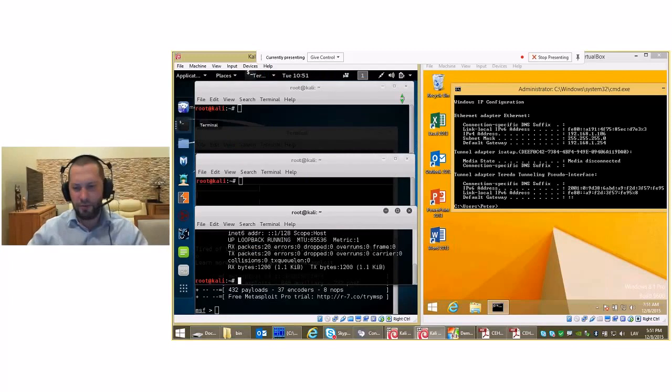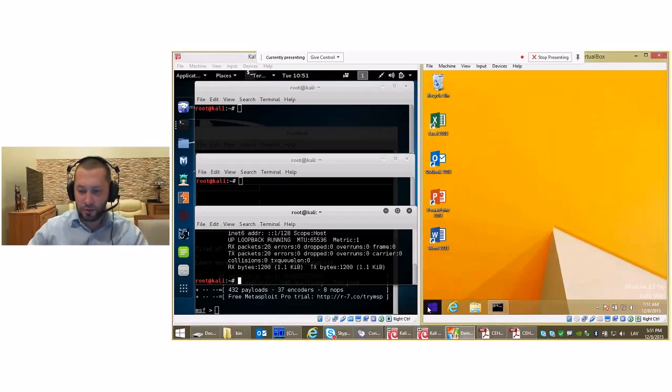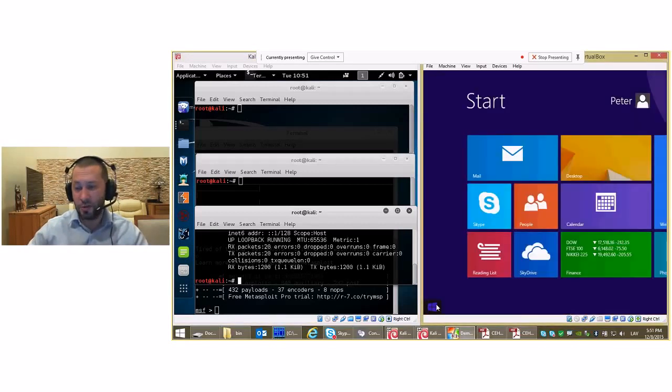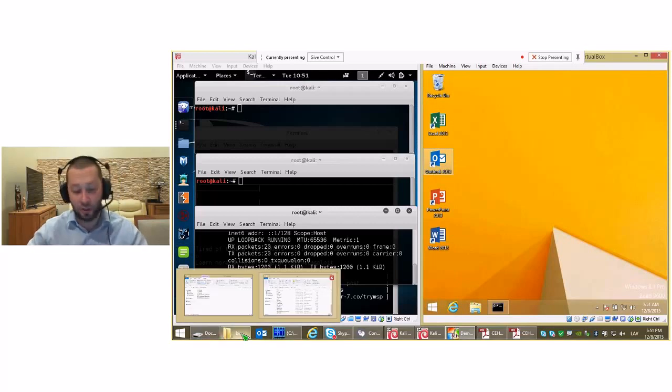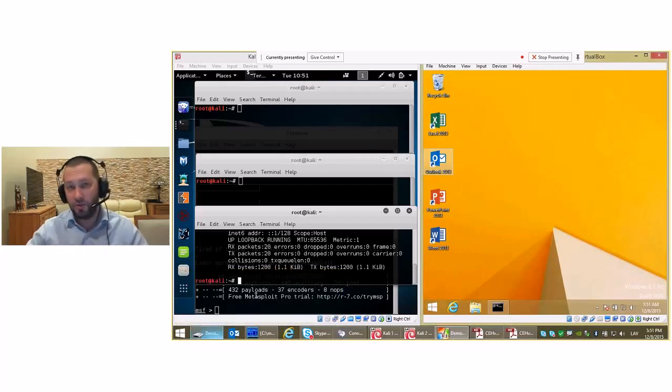I have prepared quite a few command prompts, because I'm going to launch several executables and commands at a time. And this is going to be my victim. This victim is, as you can probably see, Windows 8.1. Just for instance, for that attack, my physical machine is also Windows 8.1, so it's not any very old PC like Windows 98. No, we're going to attack modern systems.